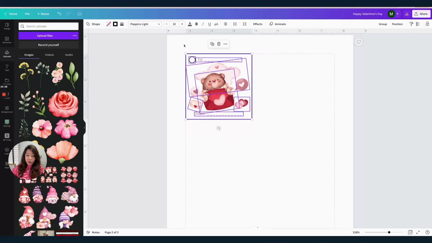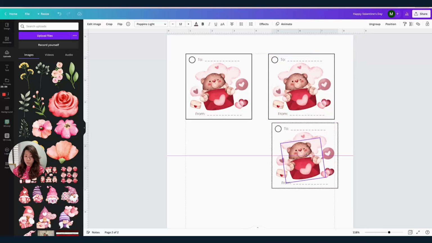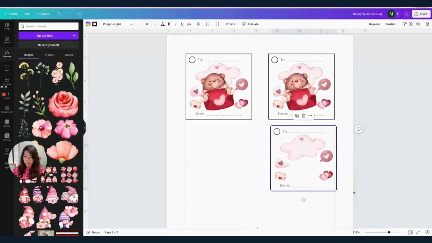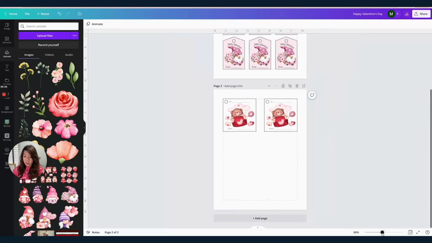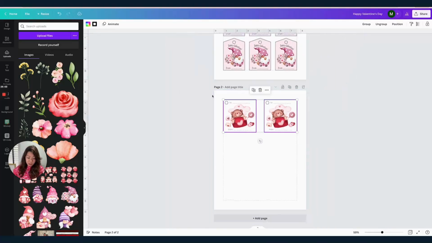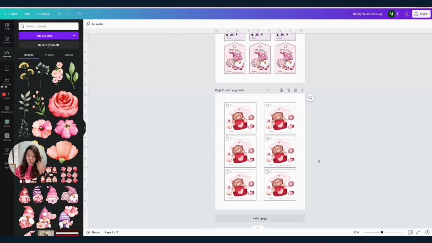Click and drag all the elements, group them, Ctrl D to duplicate, or here this duplicate icon to duplicate like this. Okay, but the faster way would really be that we're just gonna click and drag, Ctrl D to duplicate, and another Ctrl D to duplicate, and there we go. Now this is a US letter size page with 6 3x3-inch printable gift tags.